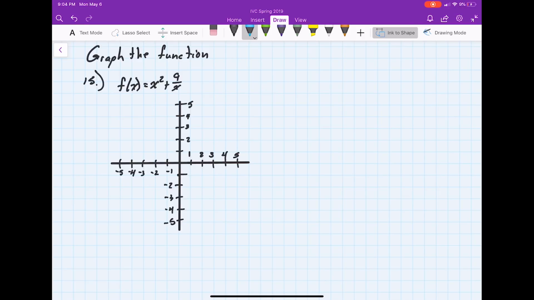Well, we have a really ugly function here. So x squared over 1 plus 9 over x. Common denominators means we're going to have to get an x over on the other side. So we're going to end up with x to the third plus 9 over x. That's how we would get the common denominators. Now, since we have x in the bottom, x is missing on this side and the 1 is missing on the other side, so this makes this x to the third over x plus 9x.